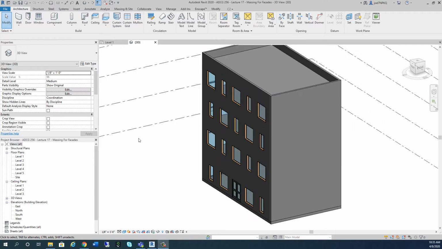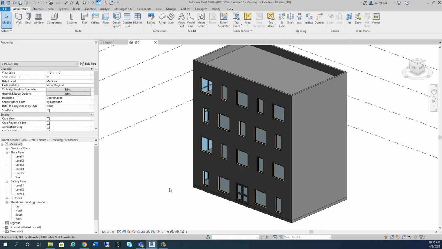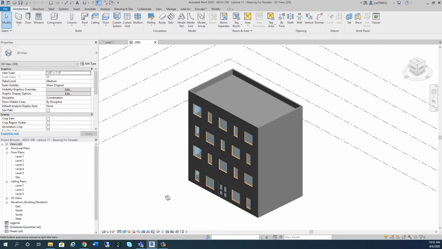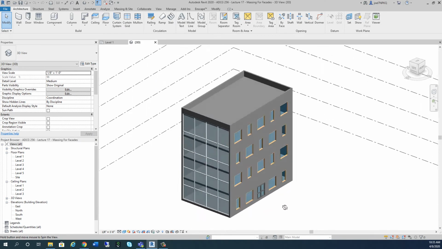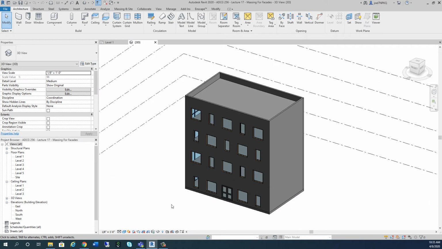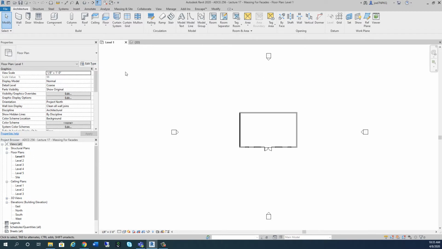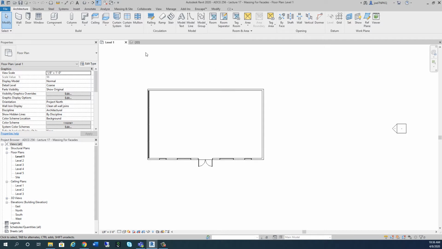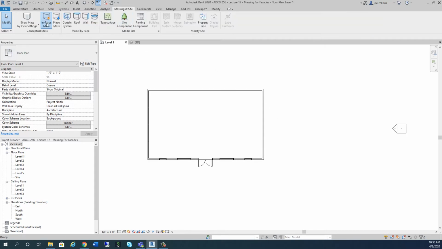Okay, so how do we start this? Well, as we start any of our typical massing that we're doing as a class in here, we're going to start with an in-place mass. When we start with an in-place mass, we're going to work from the bottom level and go to the top, and we're going to set a couple of things up. What do I mean? Well, let's go to level 1, go up to massing and site, and we'll go to in-place mass, and we'll get that usual message. We're going to call this primary facade.